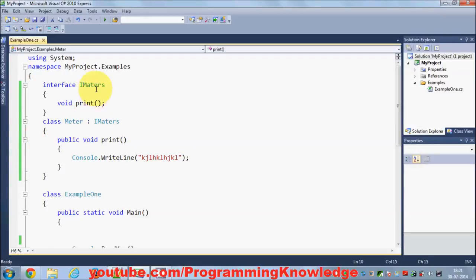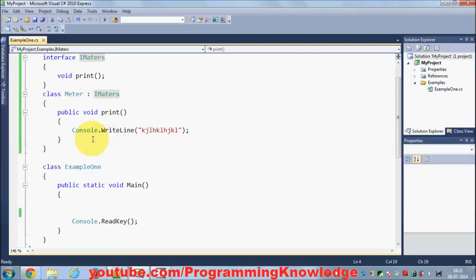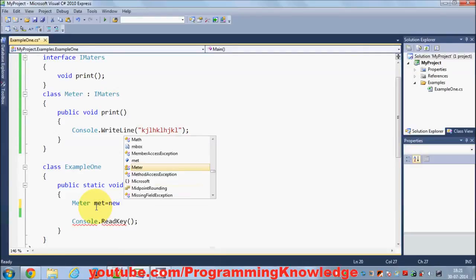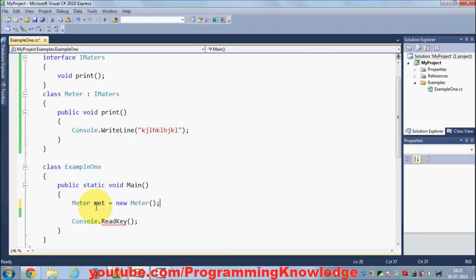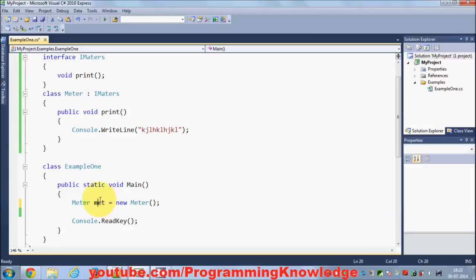So this is how you can define the prototype of interface and how you can inherit from the interface. And now you can just define, for example, a meter object, Meter met is equal to new Meter, and I can use this object to use the print method.